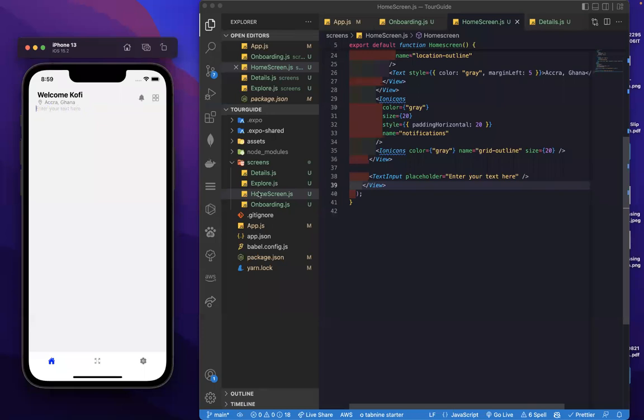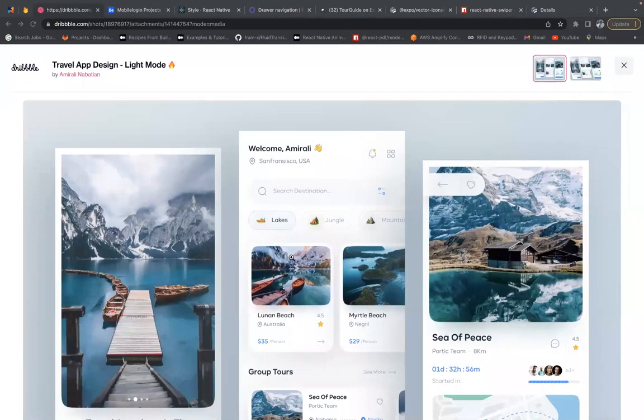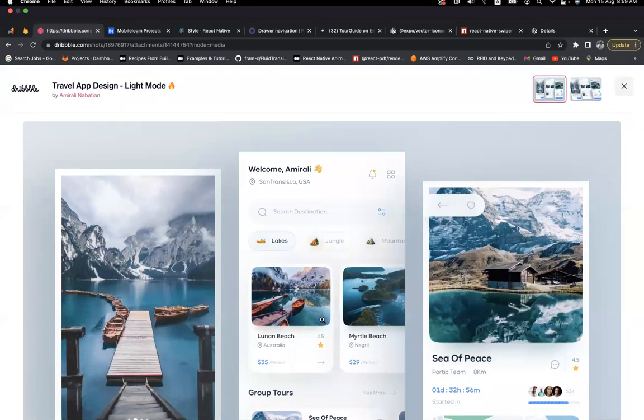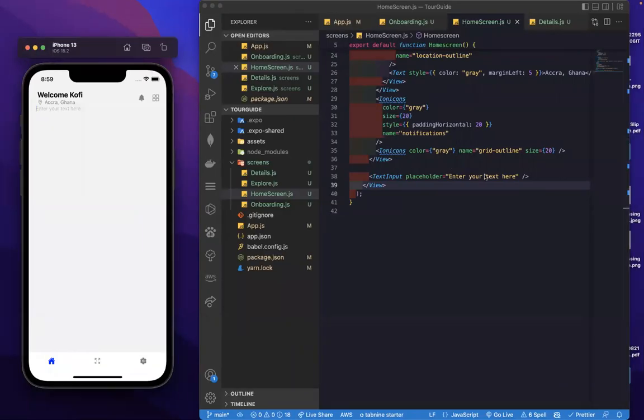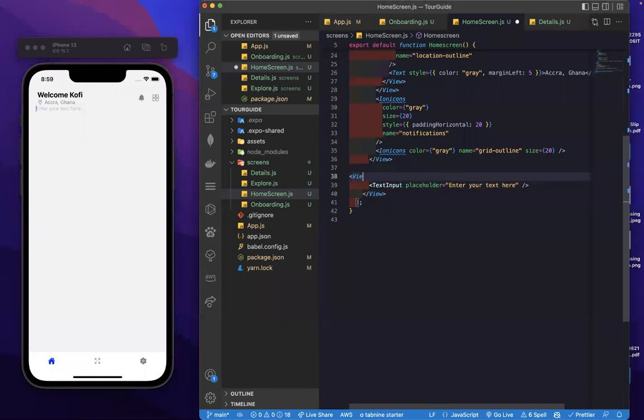So we have to style our text input. So first of all, let's put our text input inside a view, because you see we have three views here. We have the search icon, we have the text input itself, and then this filter. So we can do that by putting it inside a view, right? And then making it a row. So change the flex direction to be row, right?